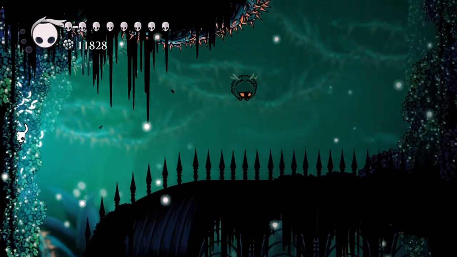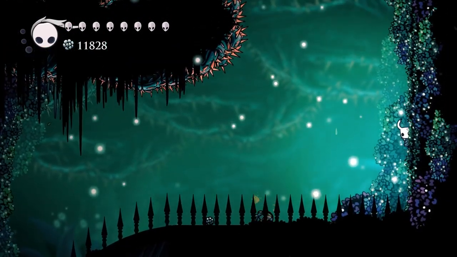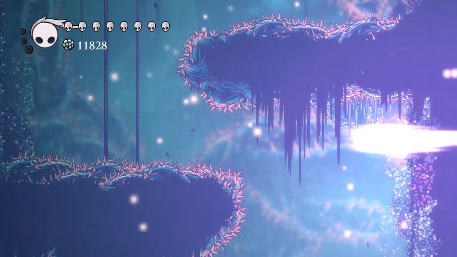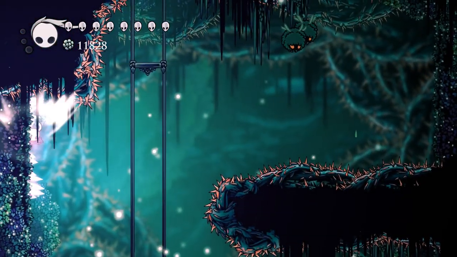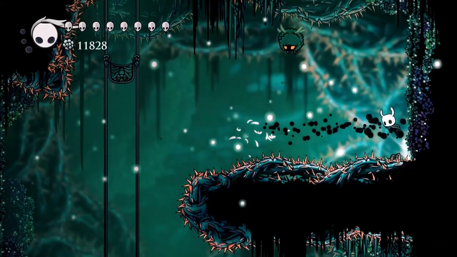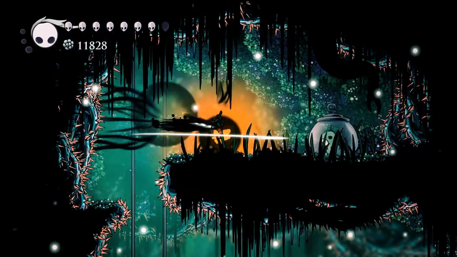We are actually outside of that? Wait a minute. Okay, here we do have to use the crystal dash. Oh no! I hear you! Get out of here! Wait. I'm sorry, I gotta do it. Ha! What? Okay, there we go. Hello!